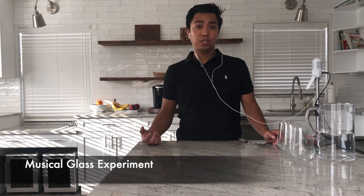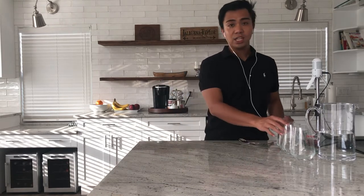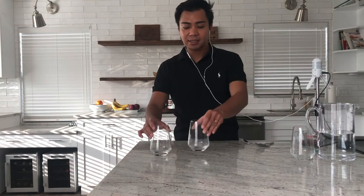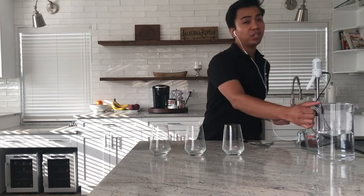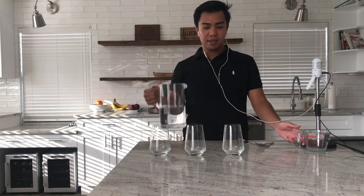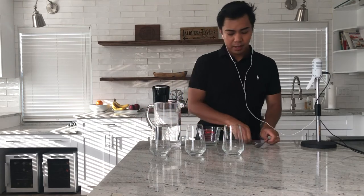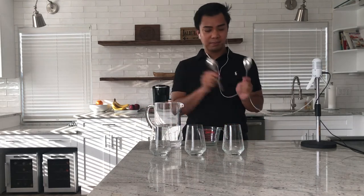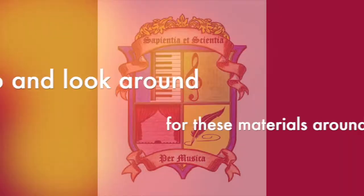Today, we're going to do a musical glass experiment. So I want you to prepare the materials that we're gonna need. We are going to need 3 glasses, a pitcher of water, a measuring cup, and 2 spoons. Now I'll give you a moment to gather all those materials.